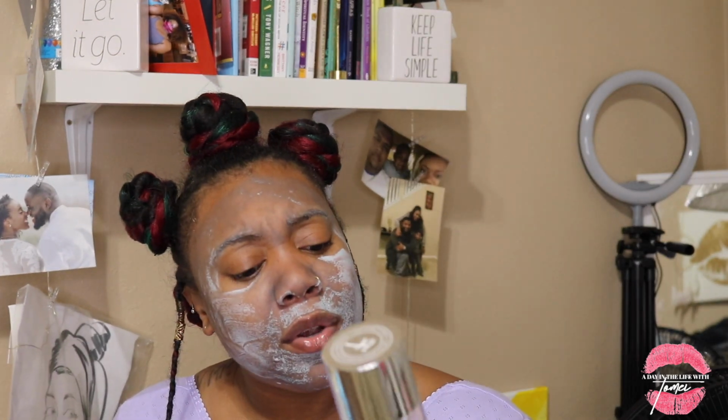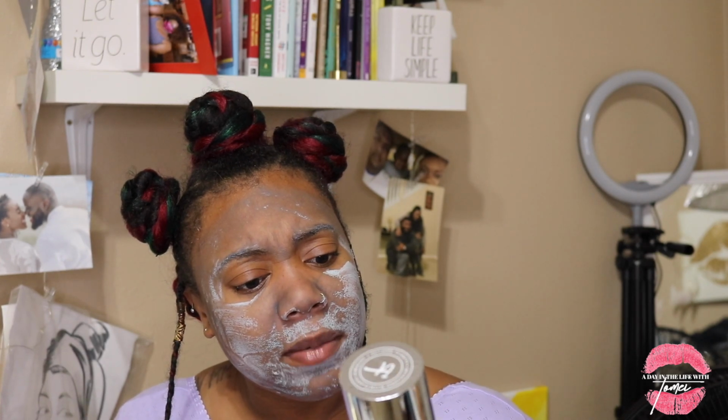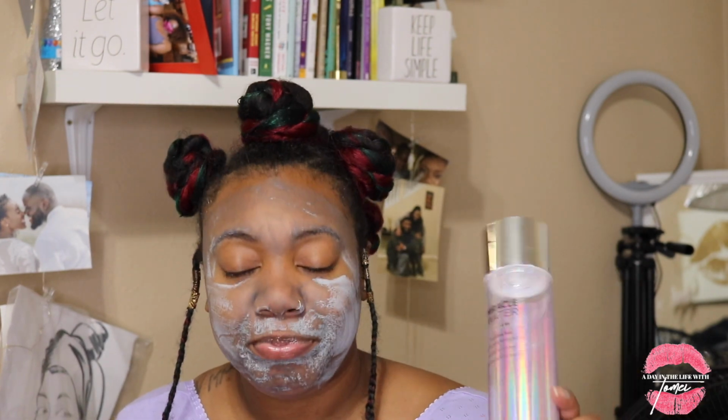This is the Miracle Water by It Cosmetics 3-in-1 Glow Tonic. Skin brightening, anti-aging, skin softening. I don't believe any of the hype about this. However, it really does fight through makeup. You know how you cleanse, you do your wipes, and then you do your micellar cleanser to make sure you got everything off, with the wipes and a makeup remover and your cleanser. Yes, that's why I didn't want to wear makeup for the video, because I ain't got time for that, okay?